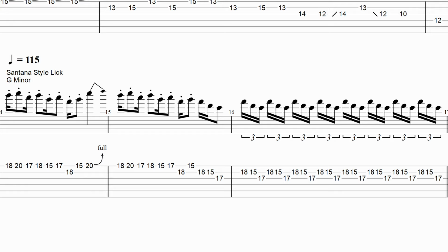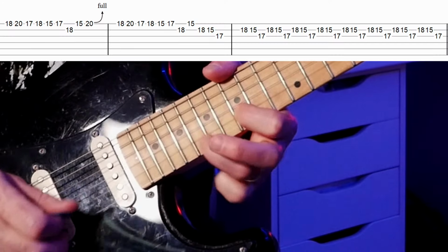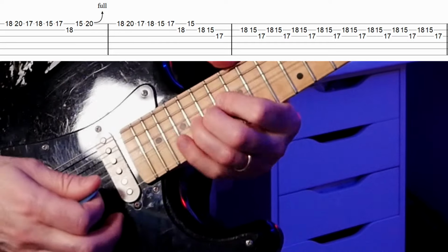Look at all the ink on them. So we have 16th note triplets. That's 1 2 3, 1 2 3, 1 2 3, 1 2 3, 1 2 3. So we're doing six notes spread evenly on each beat. Most people would do this as hammer-ons, like a legato. Now, Santana kind of evolved out of a jam-style band, so this is a lick I'm sure he's played a million times here.